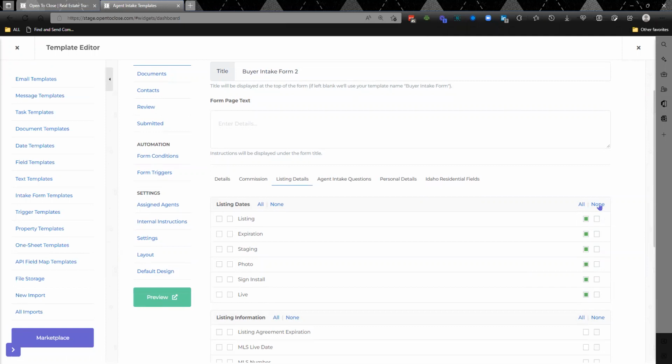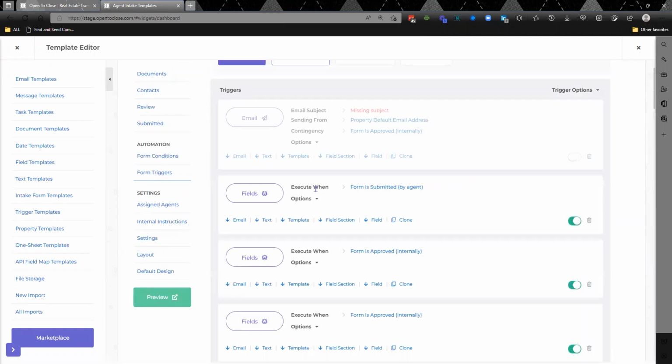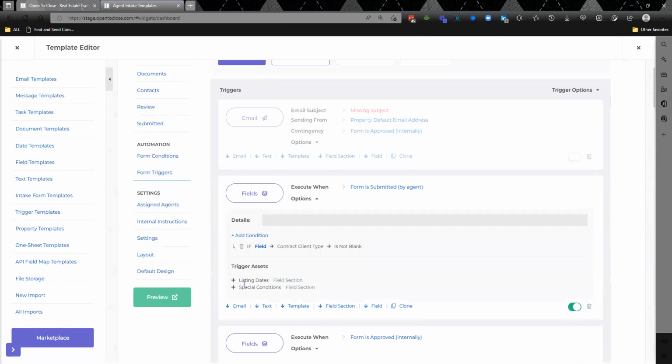Yeah, so what my suggestion would be is to actually select none and remove it, because we want it to be based off the logic. It's going to be the same thing for those HOA fields. If you say yes to HOA and we've built out the trigger for it, the trigger is going to bring on that field section. We don't need it selected underneath that field section on the intake form. We just need it in the trigger section. Do you think there is a better way to explain that? Or do you want to walk through that in a different way, Andrew?